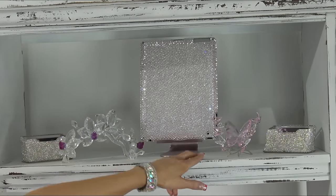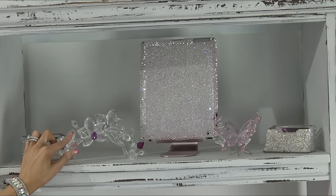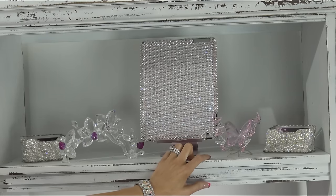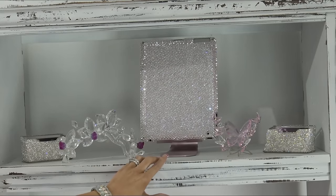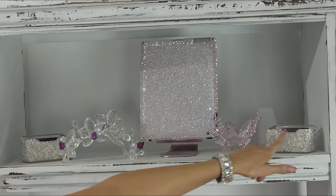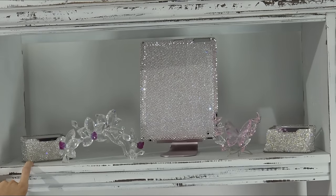Then these are two other pieces that came from my crystal or china cabinet. This one came from Copenhagen and this one came from, I can't remember if it was Finland because I'm looking at the matching flower beneath it and that one came from London, England. So I can't remember. I think this one was actually from Finland. And then I have an amazing seller on eBay that does a lot of custom work for me for crystals. So that iPad case came from her. But then these card holders are from that same seller that I bought from on Amazon, all of the other crystal items that I told you guys about earlier that I will list below.